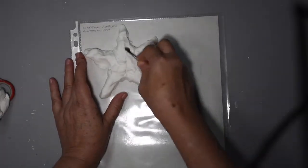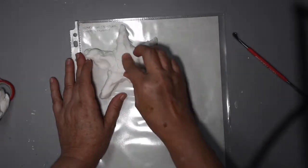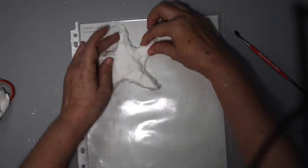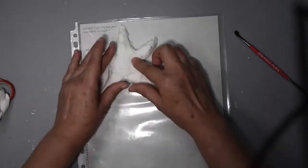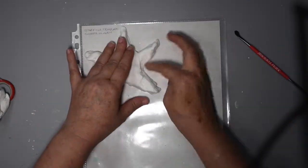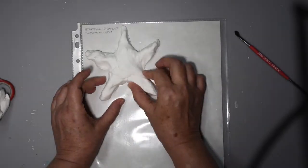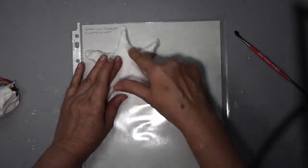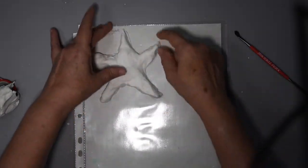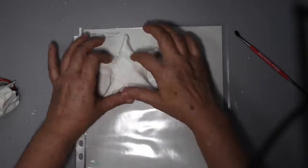So we're just going to continue smoothing. You can use tools if you have them. You can use your finger. You can use the back of a spoon. See how easily the Delight Clay smooths? Very nice to work with. Like I said, it's great for kids or if you have arthritic hands.